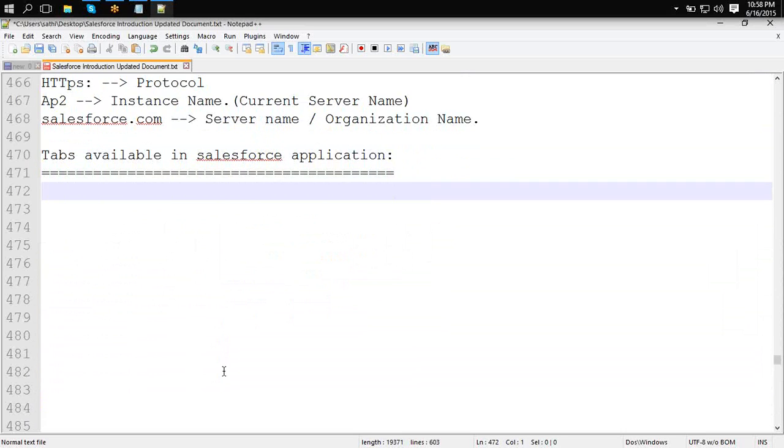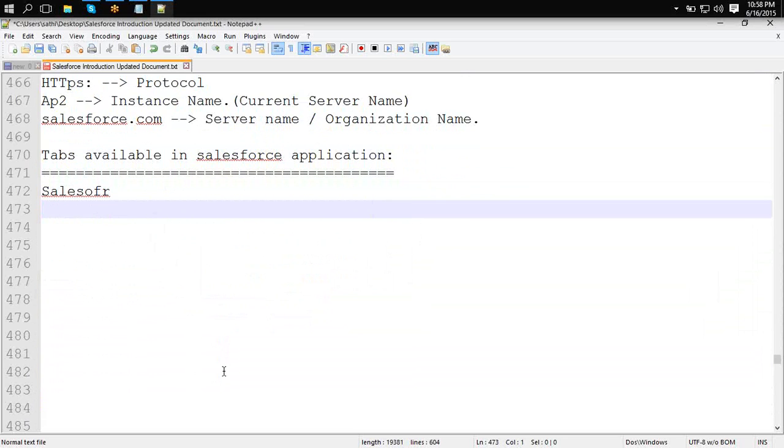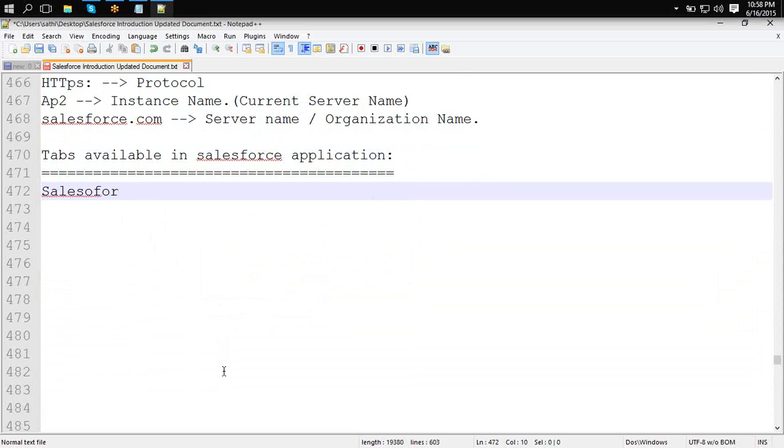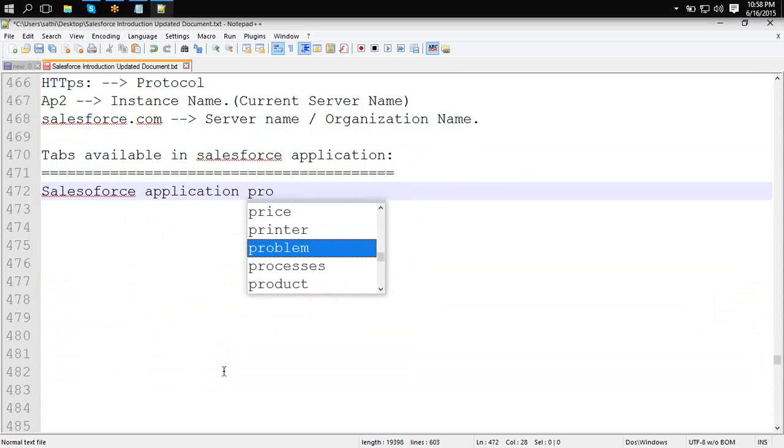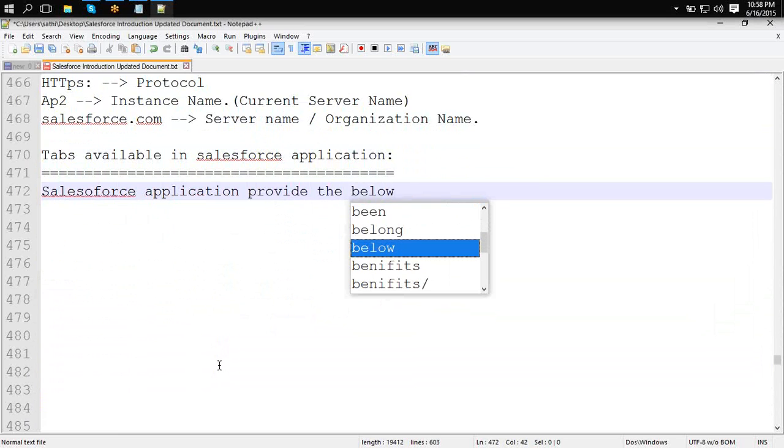When coming to the Salesforce application, it provides the below tabs.